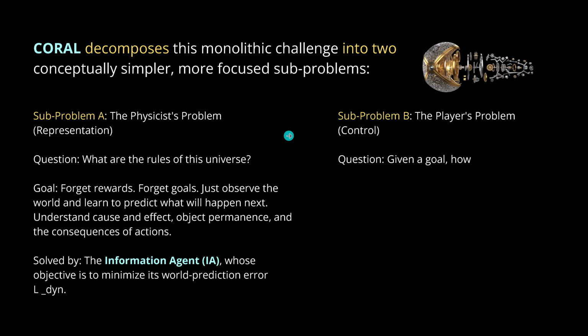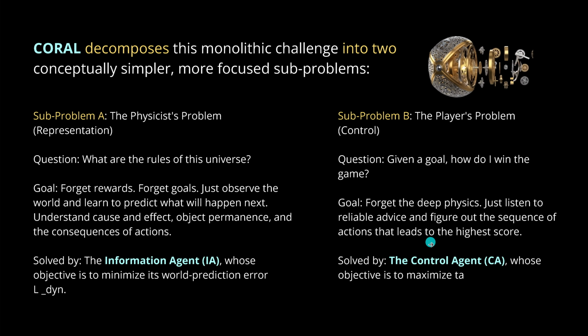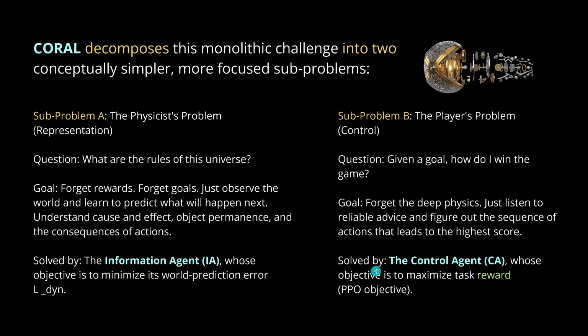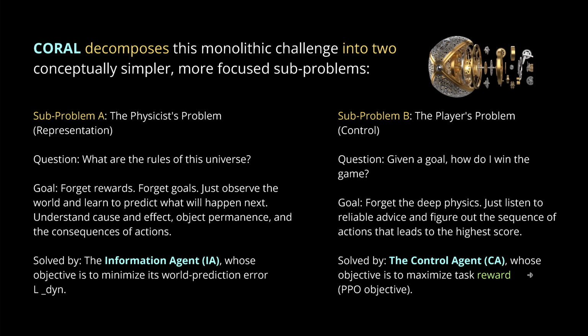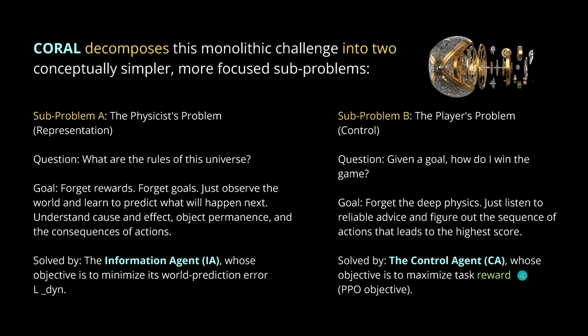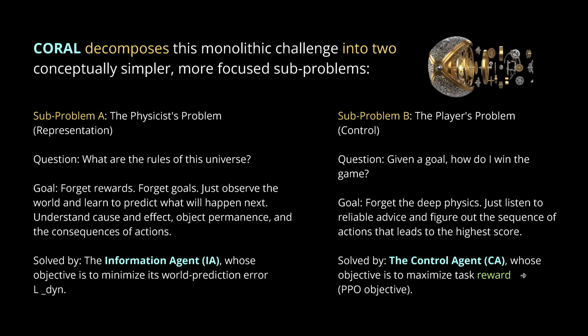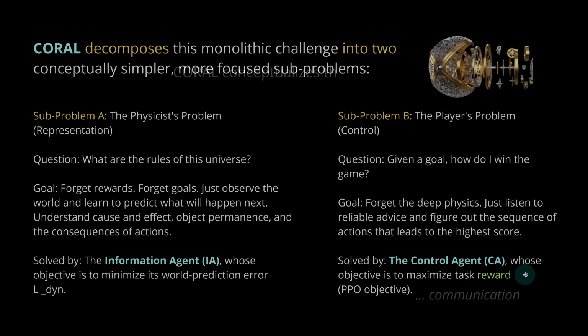And the second is, of course, we have to have an active player in this room, no? This is our control agent. Now we train the control agent. The objective is to maximize the task reward. And you know what? You can go with the simplest PPO objective. You don't need GRPO or whatever. Just go with the simplest there is. Because it is not about a singular learning experience, about a singular reinforcement learning or a singular reward function. We have now a complex system dynamics that we have to train.